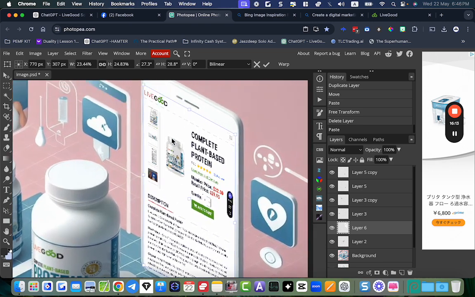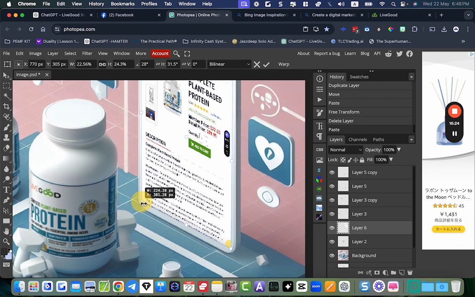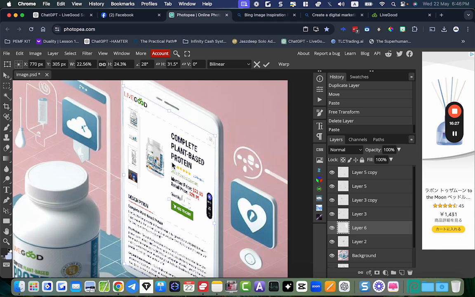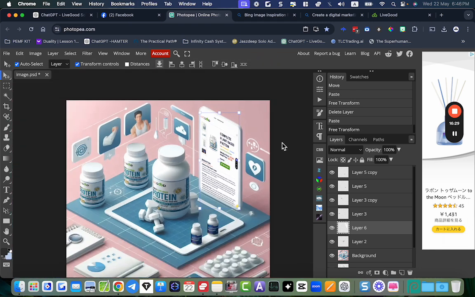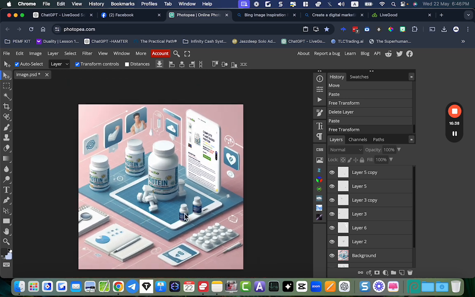If you need to zoom in. So, I mean, you get the idea. Obviously you can change anything and put anything else in there. There's so much you could do. You could remove that if you wanted to and put in some text. It's up to you. That just gives you an idea.